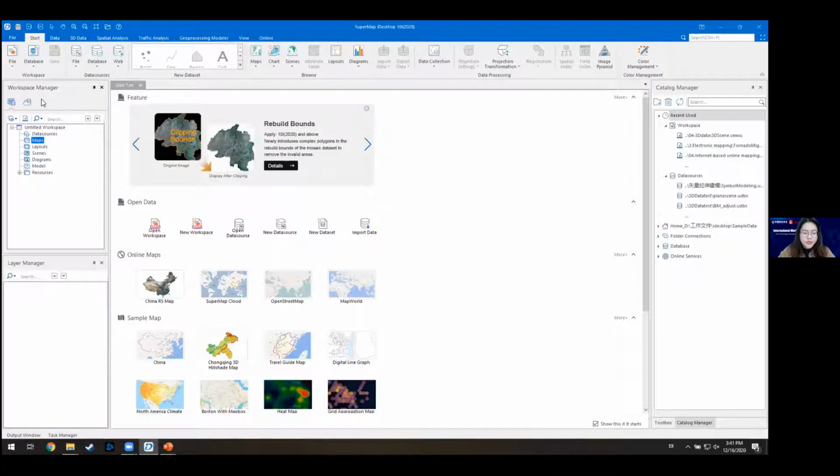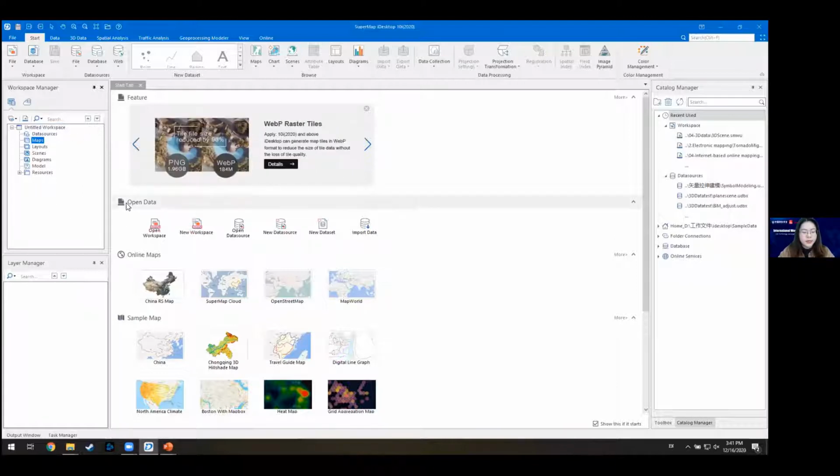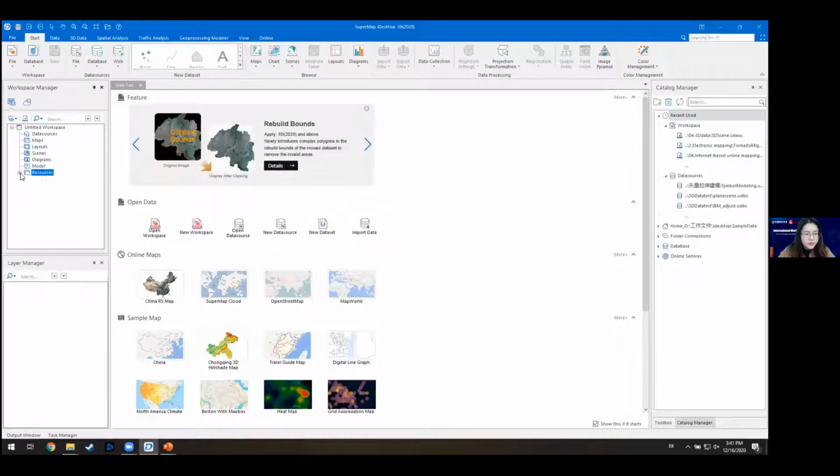We can see it as a working environment that is used to store our users' working environment, including the location, alias, and opening method of the currently opened data source. There are also some maps and scenes and resources, that is the style for our marker or line or fill.